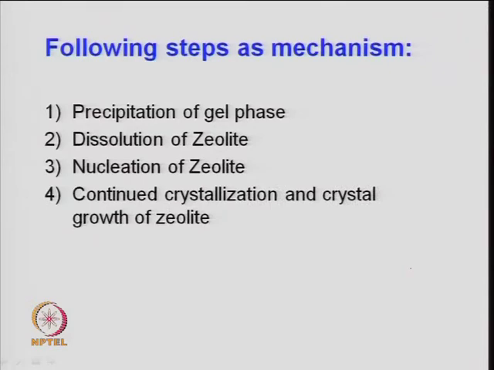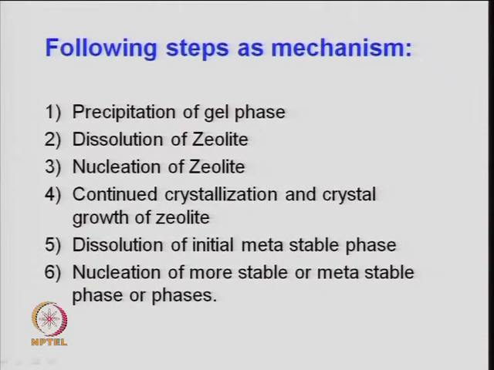So, just briefly, the steps are here. Precipitation of the gel phase, which I talked about when the preparation of a catalyst is desired. So, the gel phase is to be prepared. So, precipitation of the gel phase will depend on the pH of the solution, right. So, you have to control the pH, time is important, temperature is important, RPM is important, the stirring speed. Then dissolution of the zeolite material, and the nucleation of the zeolite material, which I have just shown in the steps.